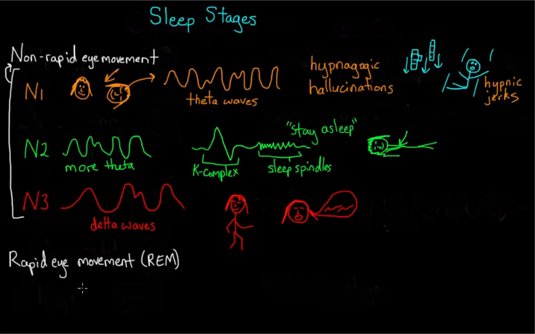And also, most of your other muscles are paralyzed. So this paralysis might actually be a good thing because most dreaming occurs during REM sleep. So if you weren't paralyzed, your muscles might act out whatever you were dreaming about, which could be unsafe for you and anyone sleeping near you, depending on what type of dreams you have.